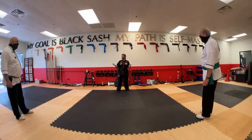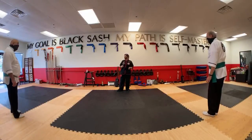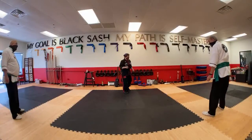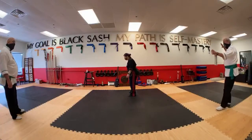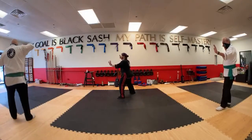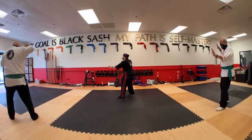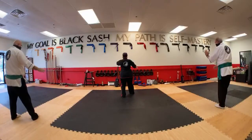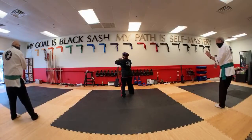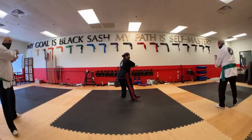Today, let's practice the turnaround strike with back fist and hidden hand punch a couple of times. It starts from fan through back. You're going to turn to the right, turn the left toes all the way in. Turn a little bit back to the left, right fist under left elbow. Sink down, step in. And as you step back, that's when the block happens.